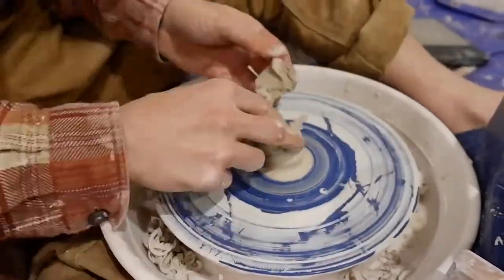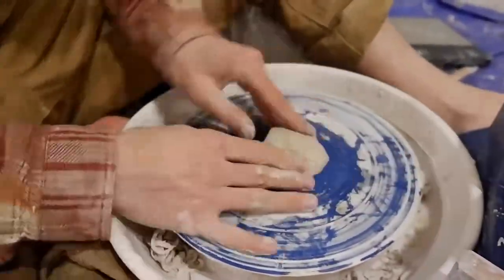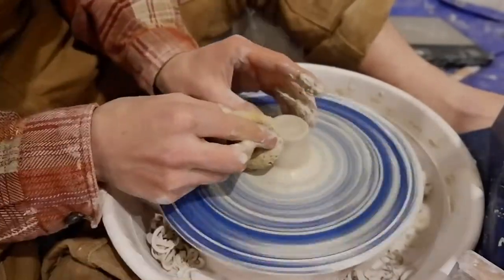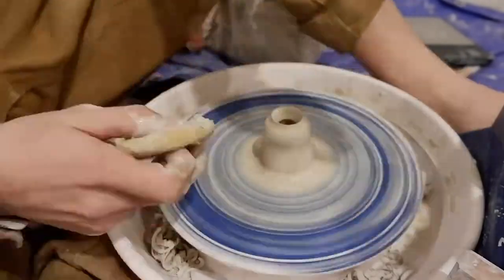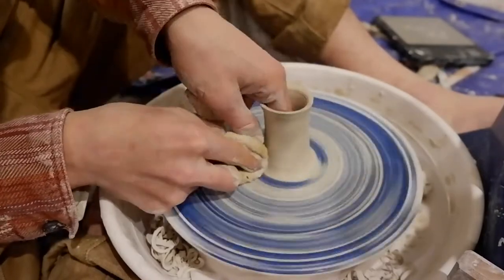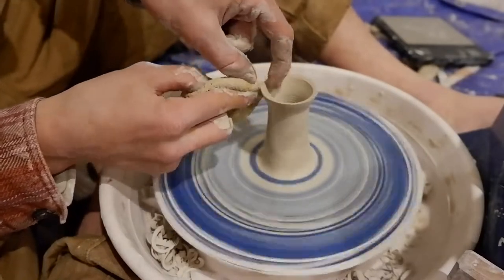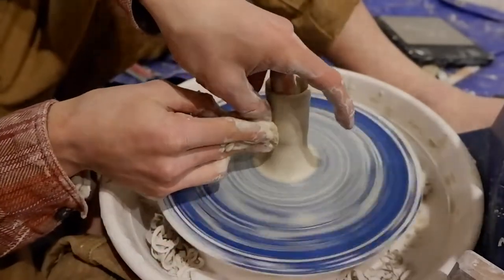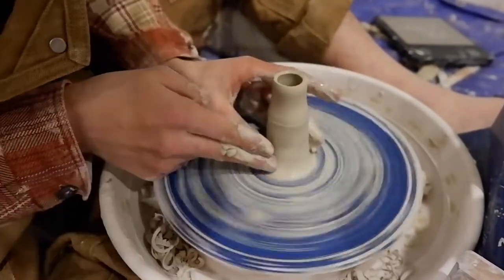Next, I'm just going to be throwing like I'm throwing a spout. If you've never thrown a spout, this is going to be new to you, and this teapot might be pretty difficult. But it's going to be just a very, very thin cylinder. This is actually going to go on top of that flat section to create another tight angle. With this sectional approach, you can create almost any angle you want so long as they're dry enough, which creates really cool designs just by combining things instead of throwing them all at once.